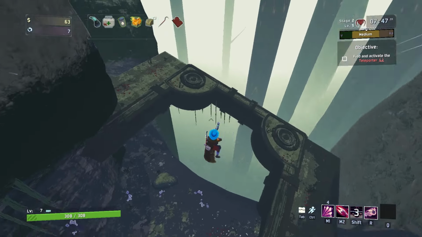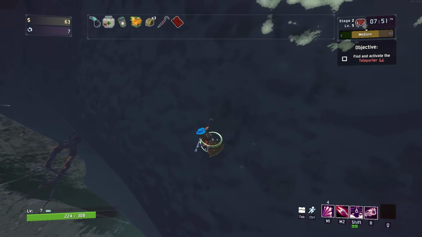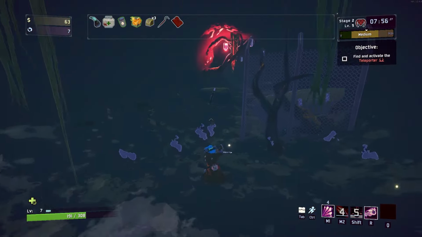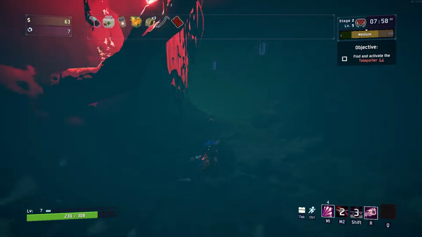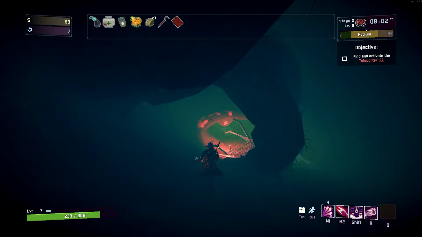Oh, hey, there's a thing I can get here, too. I just thought about it. There's a secret. Where is it? It is right here. You didn't know? There is a thing called Newtopia's Altar down here in the depths of the wetlands.